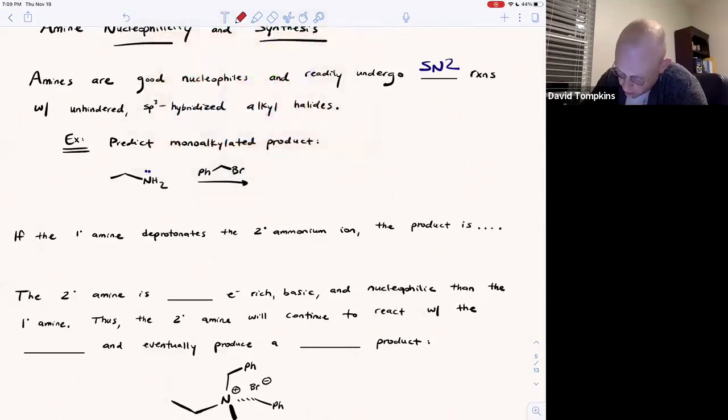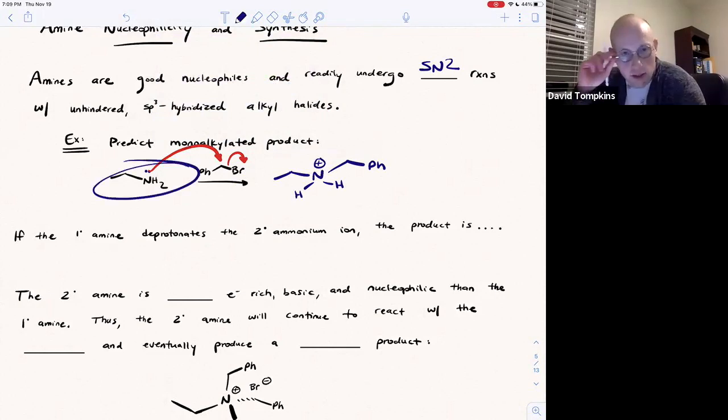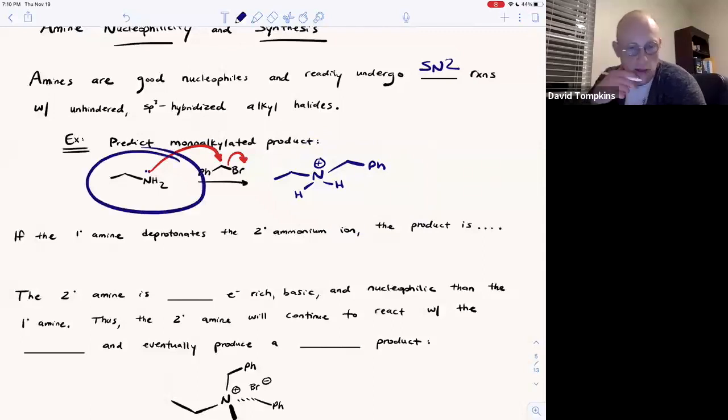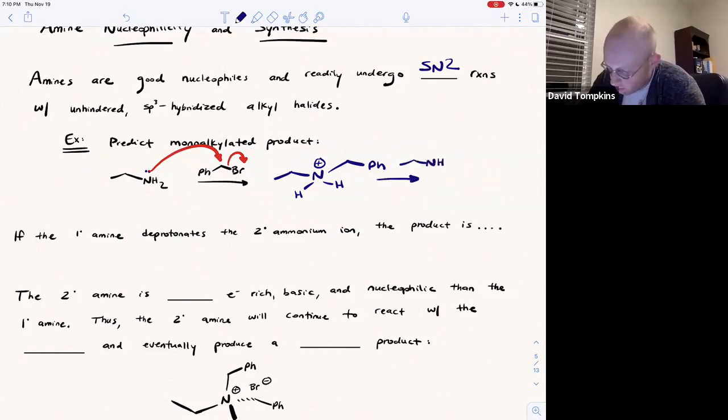So if you take ethylamine, a primary amine, it'll attack and displace benzyl bromide through SN2. And that'll give you this secondary ammonium ion intermediate. But there is more than one molecule of ethylamine in solution, and therefore you'll have some molecules that have gone on to react, while at some point other molecules are waiting in line to go. And so what could happen is one of the primary amines might encounter the ammonium ion and do acid-base, just to deprotonate there.